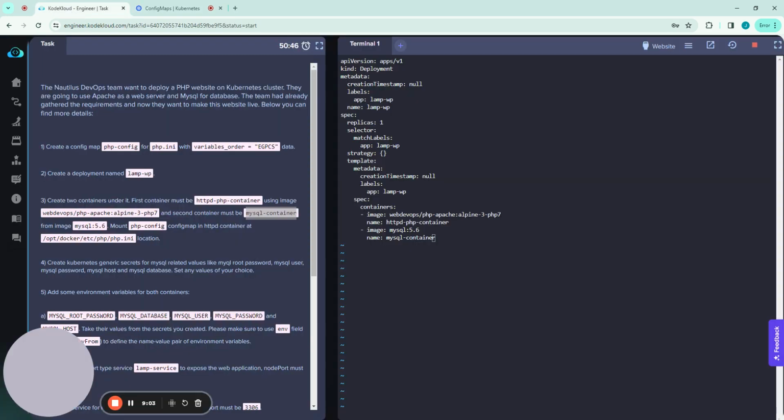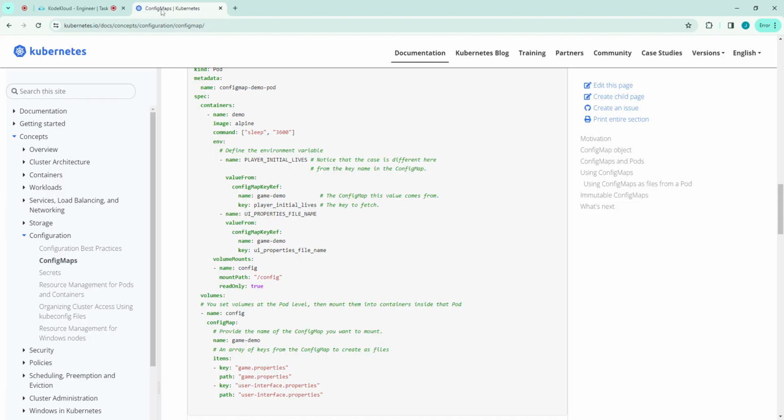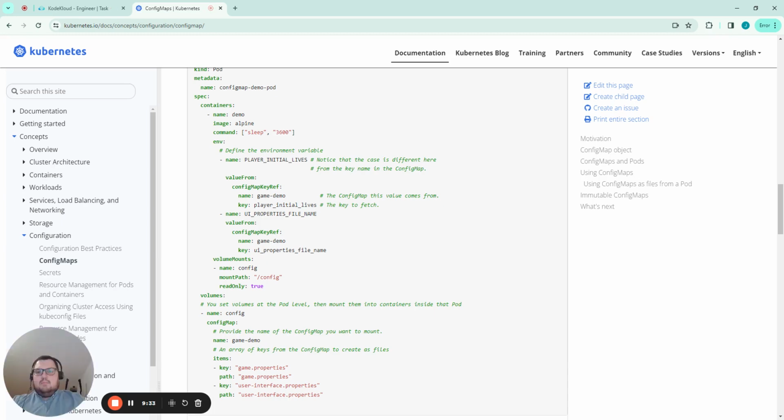Okay, it's this. So we need to mount it in the httpd container, so under this container.